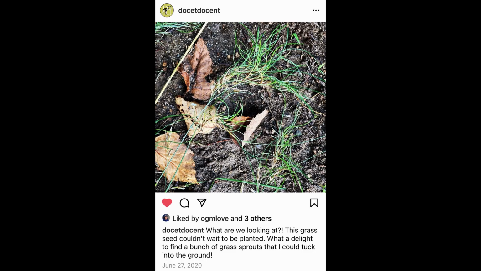However, I will show you a picture of some grass seed that started germinating before it ever left the plant. So this was in our front yard at our old house. And I love this grass. It's so cool. And I moved a bunch of it under a tree because it really likes shade. And it happened to be a really wet time of year. And I think the grass, it was just really great conditions.